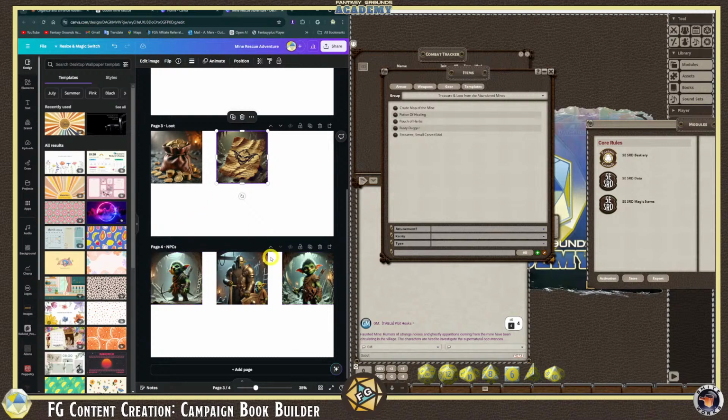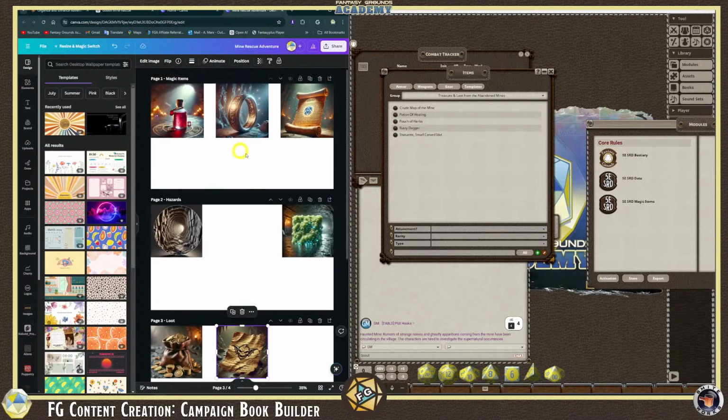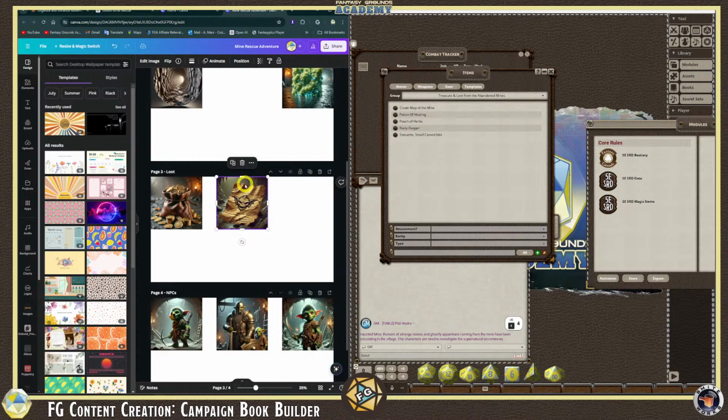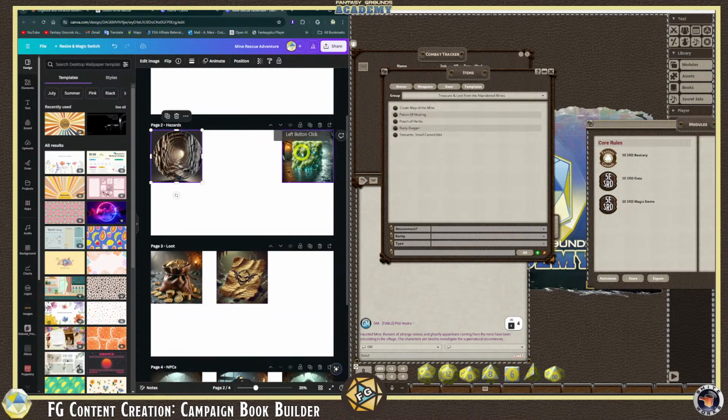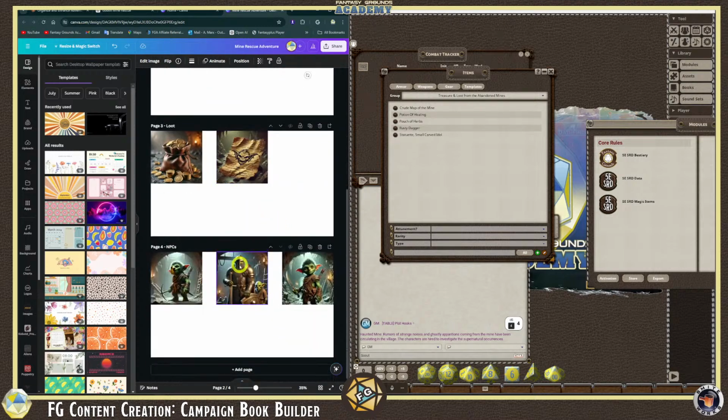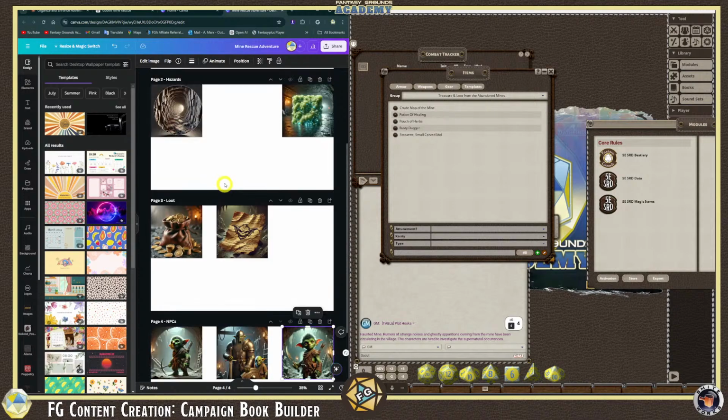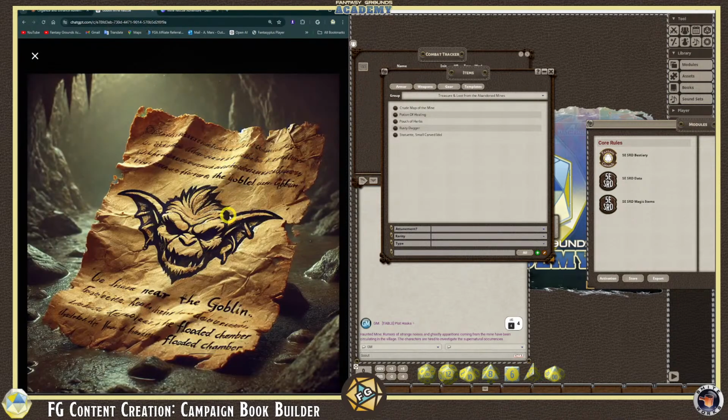And this will be just kind of where I'm staging the artwork, because later on I'm going to make tokens and all that, but I want to get it in one place. So I'm not looking all over for it. So like these will be some of the hazards. These will be some of the NPC records, you know, for the tokens and such. But I'm going to go back to this, and I think this looks pretty good.